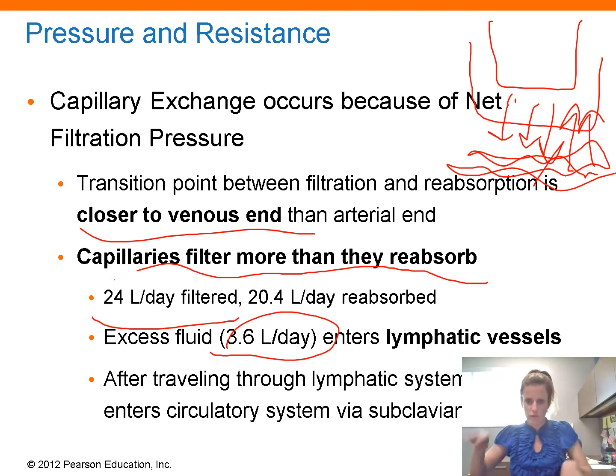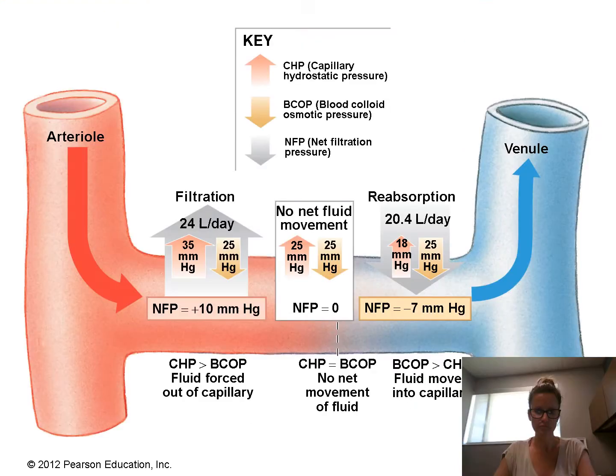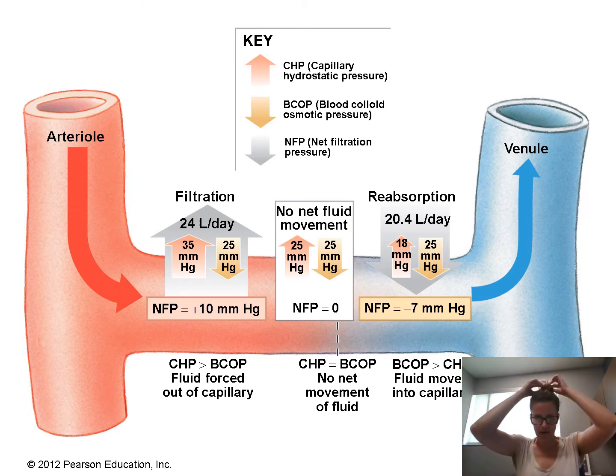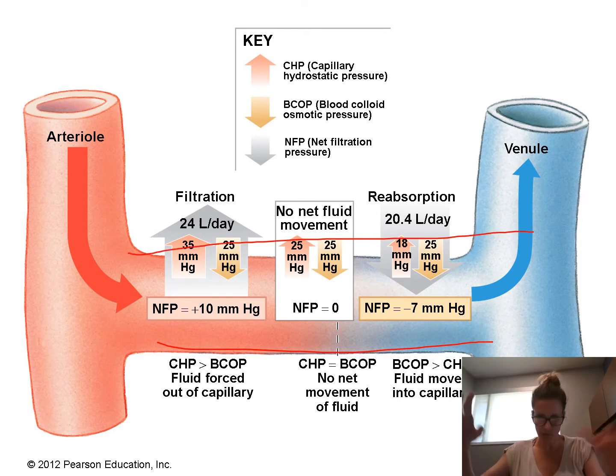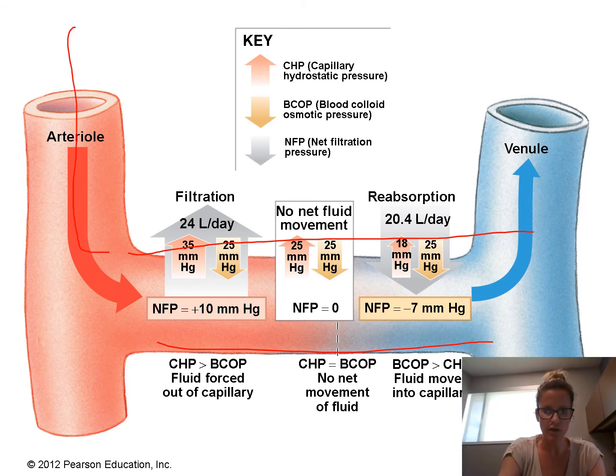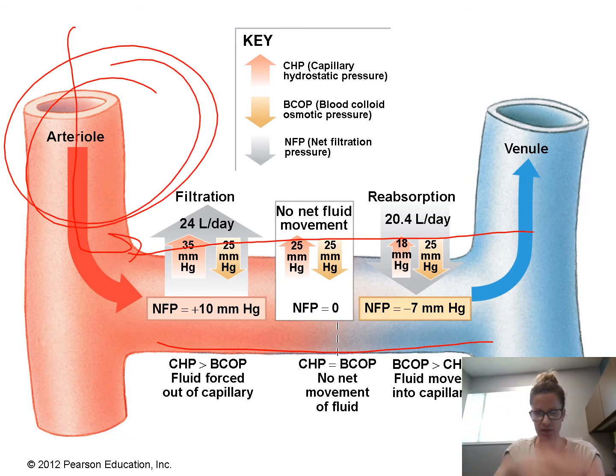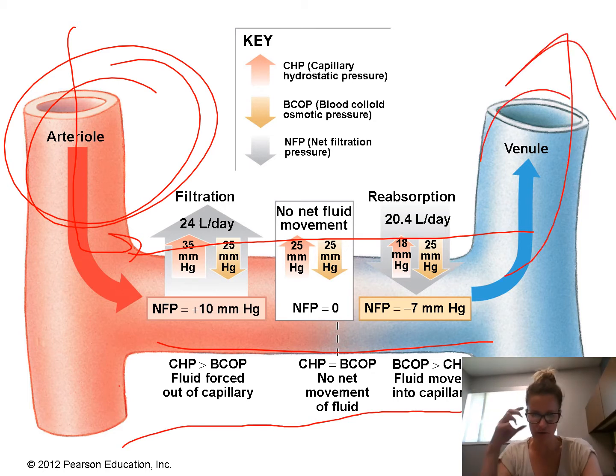So this is the total all over the body. There's a little bit more fluid everywhere in all areas of your body that gets pushed out of the blood but does not get reabsorbed back in. What happens is that fluid ends up entering our lymphatic system. Here you can see that happening. This is showing you a simplified capillary. Normally they exist as capillary beds with a bunch of different vessels, but this is just a simplified version. Keep in mind the left side is the artery side where the blood is coming in. Then the blood flows through the capillary bed and eventually leaves via the venule side.